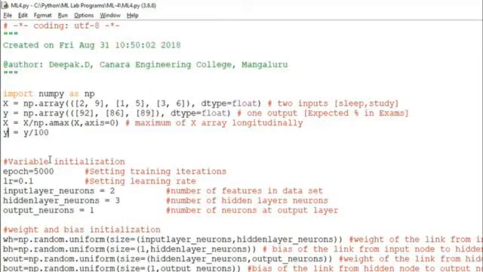So this artificial neural network program uses normalization. Why do we need normalization? Normalization is used to change the values of numeric columns in the data set to a common scale without distorting the differences in the ranges of values.